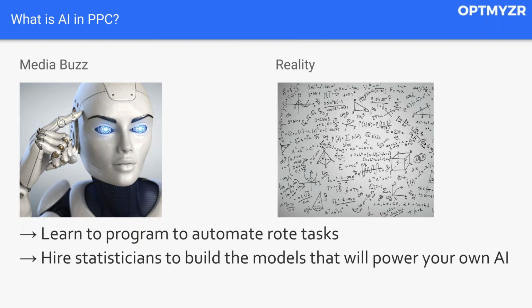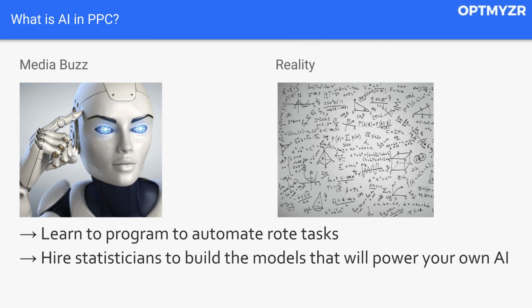And the types of artificial intelligence that we're seeing today tend to be point solutions. So it tends to be a solution that's going to do one thing very well. You could have one system that's going to do your bid management and a separate one that's going to do your budget management. Right? It's not one system that's going to magically handle your whole account. And so what that tells me for humans is we just need to learn to program to automate rote tasks. And that's why we're here today. I'll give you some insights into easy ways to do that automation.